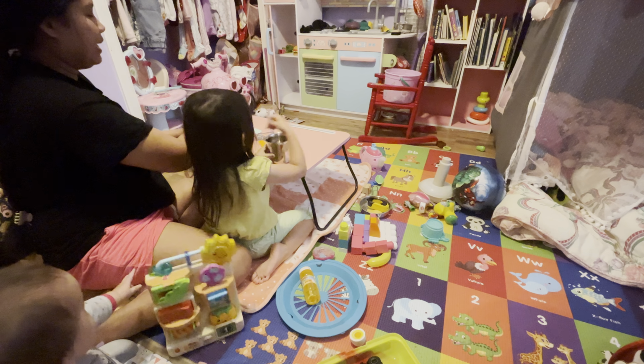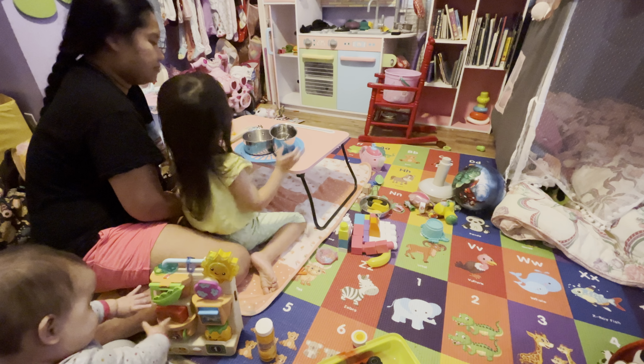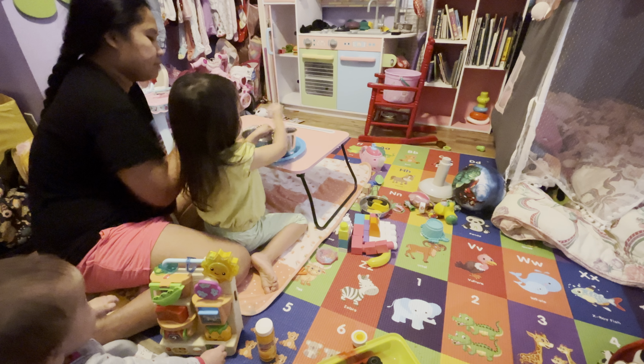What are we making? Slime. Next round. Pretend slime. Mm-hmm. I got the griddle. Here's my griddle. I got pink. You got pink too. Mix it up.